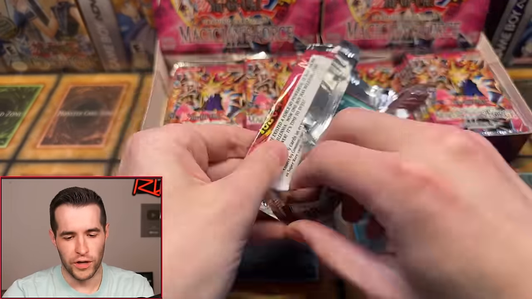1, 2, 3, 4. We have Giant Orc, Trolls in the Dungeon, Anti-spell. We have Pitch Dark Dragon, Amazon Spellcaster. A lot of Amazon so far in our opening. Kiryu, Second Goblin. We have Formation Union, Freezing Beast. And we have Megaton Magical Cannon.